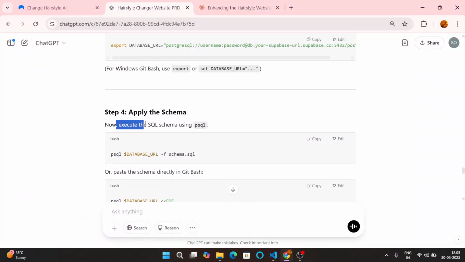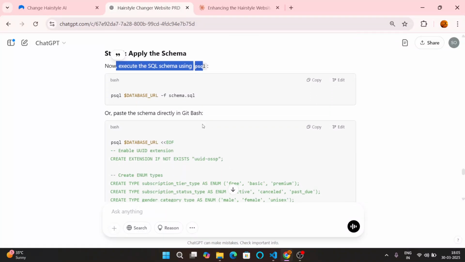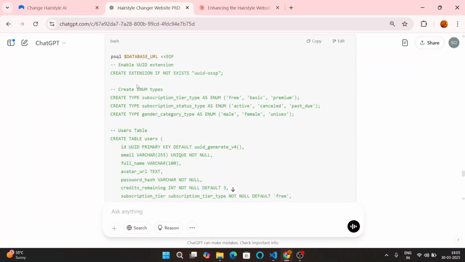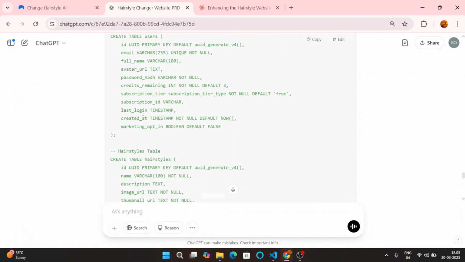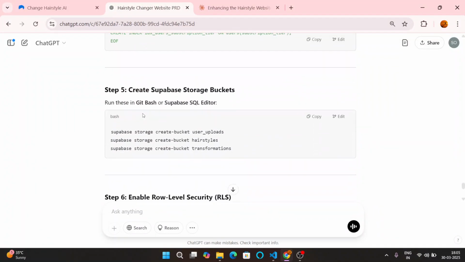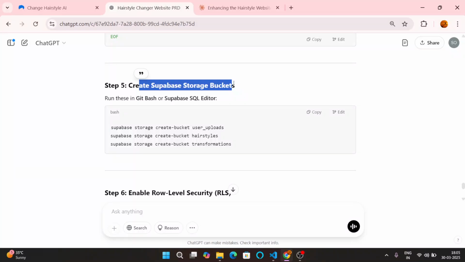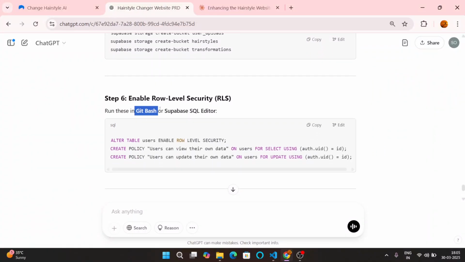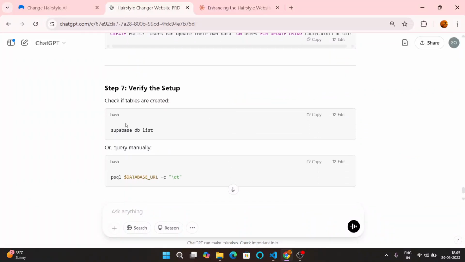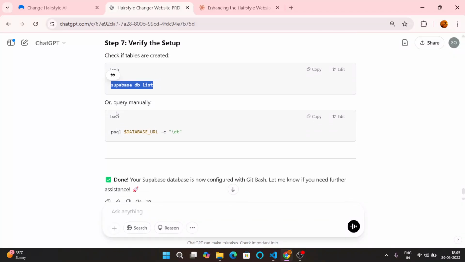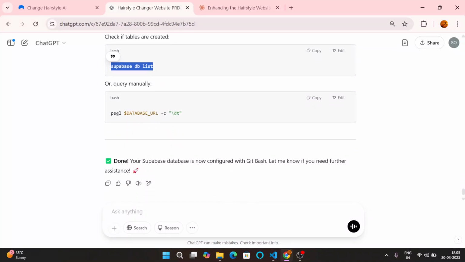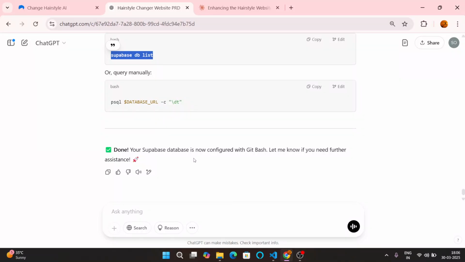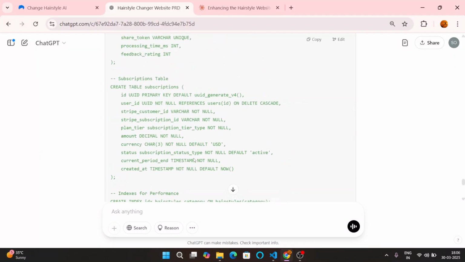Then subscription model, create Supabase storage bucket, run these commands in Git Bash or the Supabase SQL editor. Verify the setup: check if the tables are created with supabase db list or psql -c \dt. Done. Your Supabase database is now configured with Git Bash.